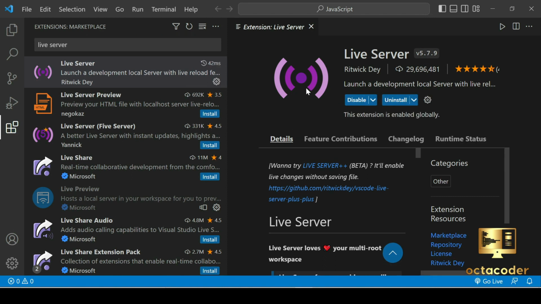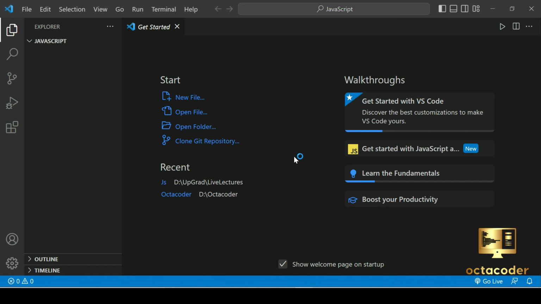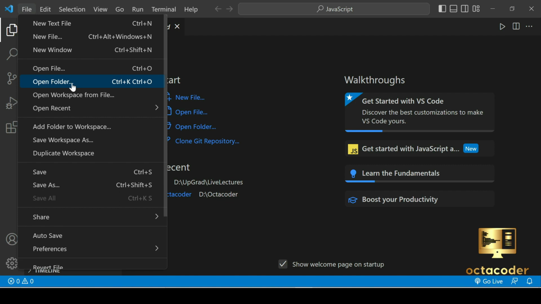It will take a little time, and then close your Visual Studio Code and restart it again. After restarting, you will see this kind of window. Create any folder inside your computer, laptop, any drive, anywhere, and then select open folder.